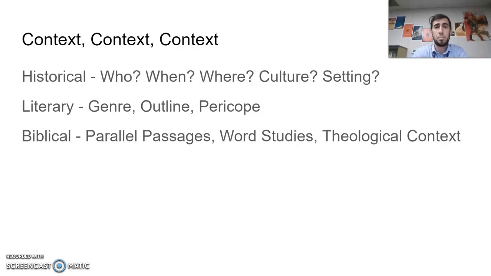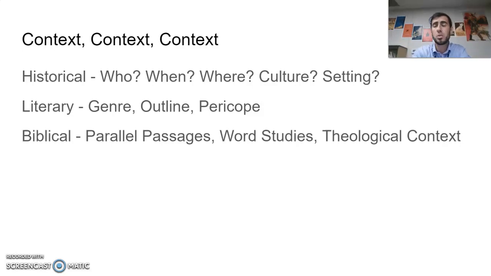Literary outline is important, and this is what I mentioned earlier about reading a word within a sentence, within a unit of thought, and so on, right? So if I'm reading just a single verse of the Bible and it seems to be saying this, okay, maybe that's what it means. But if I take that verse inside its entire paragraph, and I take that paragraph inside its entire unit of thought, that's what a pericope is, by the way, that fancy word you see on the screen. A pericope is just the unit of thought in Scripture.